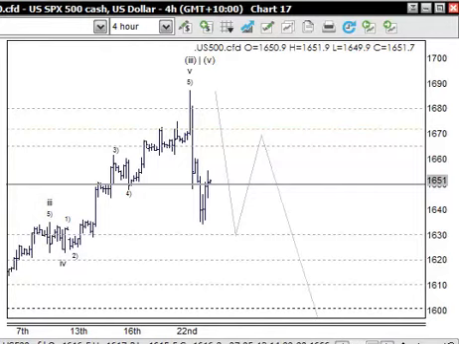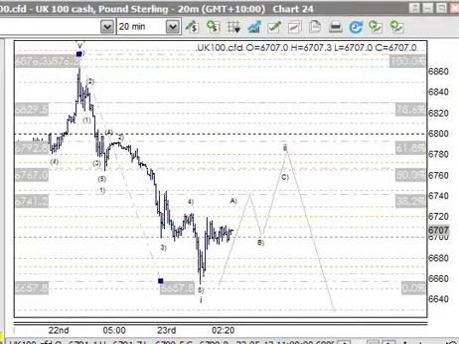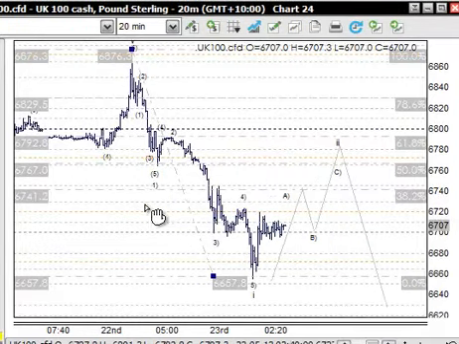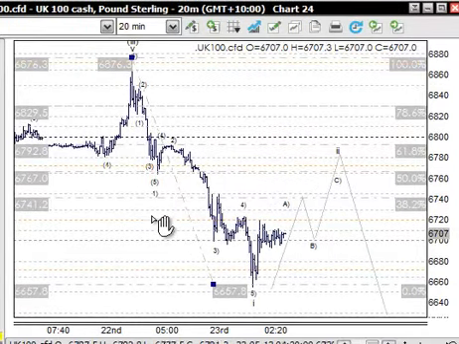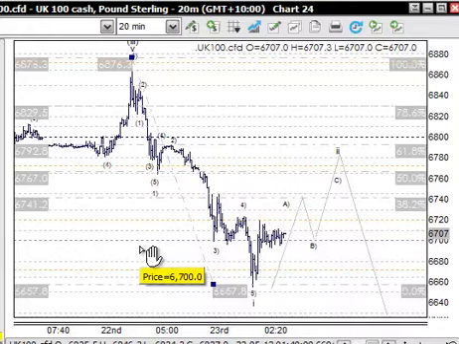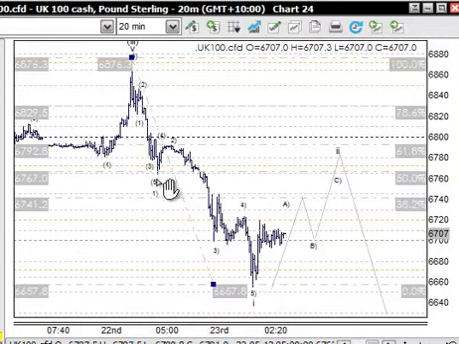The European markets are the same as well. So when we look at the FTSE here, the same situation here in terms of, I mean, the FTSE was down 2% last night. Well, of course, that's just following the Asian session and picking up from what the US had done. So it's not really a big deal. It's just catching up in terms of the globe spinning. So the 5 waves down through here are nice and neat and tidy. The wave 2, the 3, the ABC for the 4th here, and down for the 5th here.